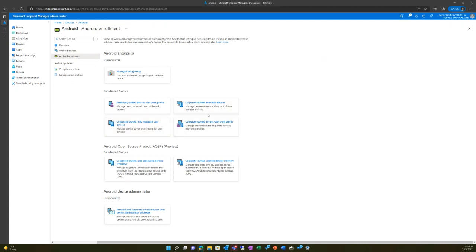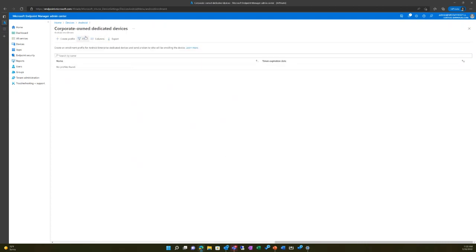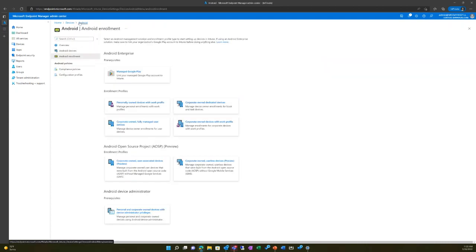For the corporate dedicated devices here, these are going to be specific corporate-owned devices in which the corporate purchases the devices, and they want to issue those devices out to their end users, right? In this case, the full device is being managed by the organization, and the admin can control and manage the user experience on that device. We've seen this use case primarily for kiosks and different task devices, right?